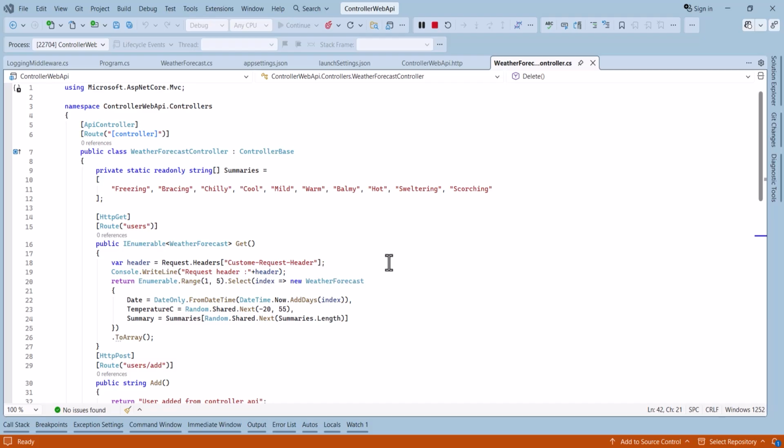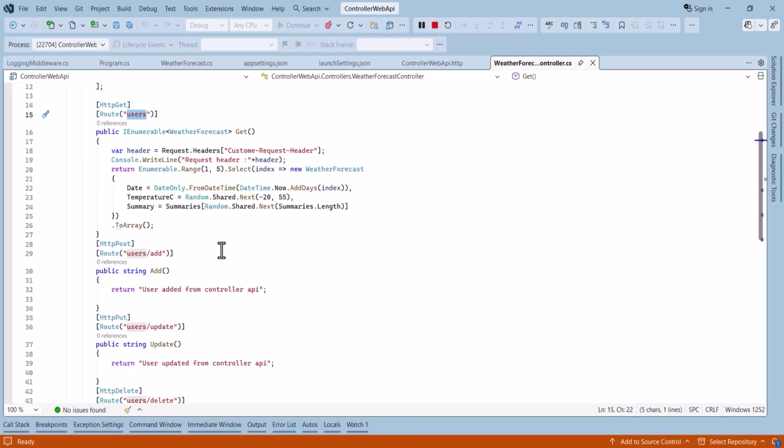Now let's understand routing in web development. Routing in web development refers to the process of determining which URL maps to which endpoint, method or action method in your application. In the context of ASP.NET Core, routing is often achieved using attributes. For example, you can see this Route attribute on the GET API. We are using Route and then users. Parameters can also be included in the route, such as user with the ID if we want to get the detail of a particular user, we pass the ID parameter here. This helps in directing the request to the appropriate action method based on the URL structure.